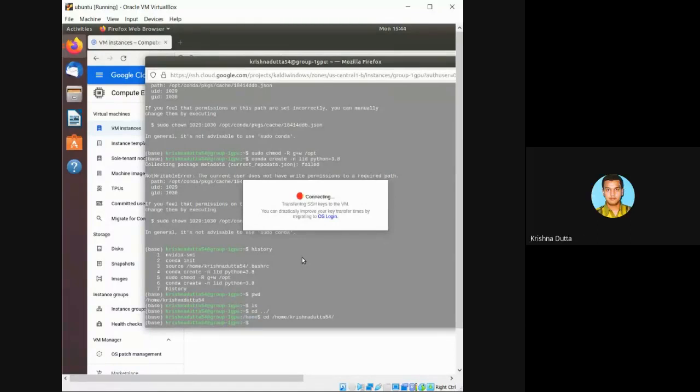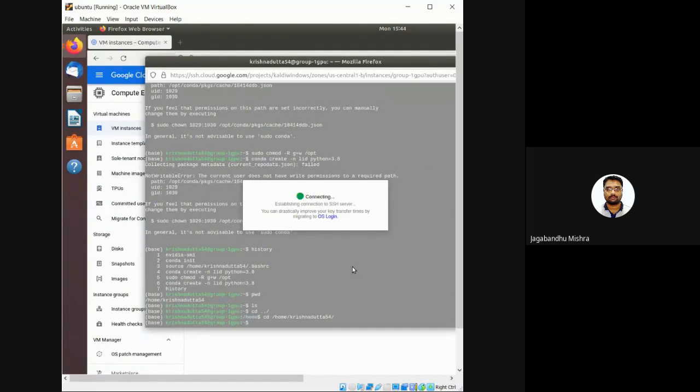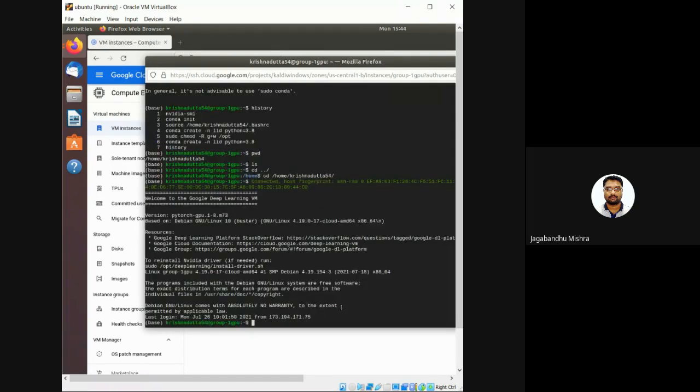So, Krishna sir, has your problem been sorted out? No, but sir is working on it. I have given the permission, sir. Okay. Maybe Ayush, you can present your screen and do that to show others how it works.